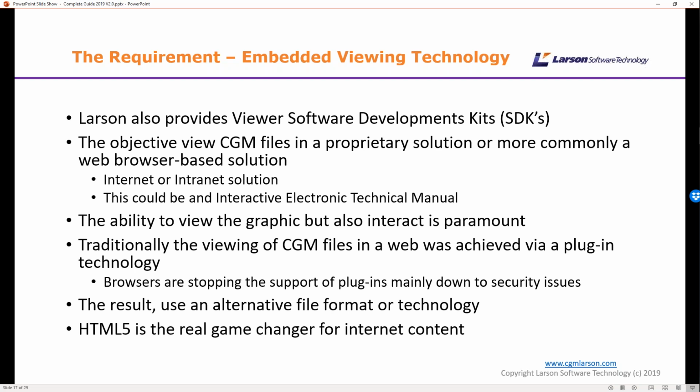So when you have a JPEG or something, it's sometimes difficult to get other information from it. It's usually from an overlay or something like that. So CGM really gives you a good way of interacting with the graphic in a web environment. And this was usually done with a plugin technology. And we have our own plugin technology, but that is now tending to go into the background a bit, as we've got HTML5, which has really changed the game for the internet and for use of graphics and other audio and video as well.